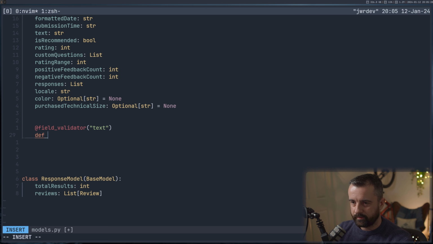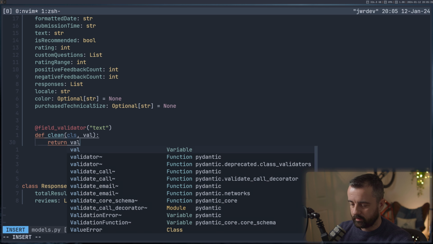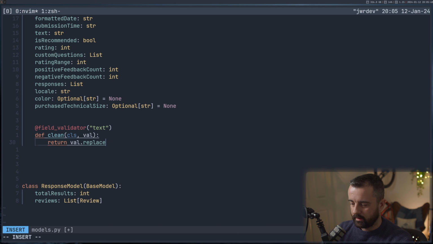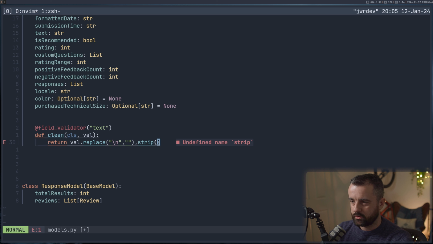Then we define our, we'll just call this clean. It takes in cls, for the class representation, and then the value. And then we return value.replace any \n characters with nothing, and then .strip.